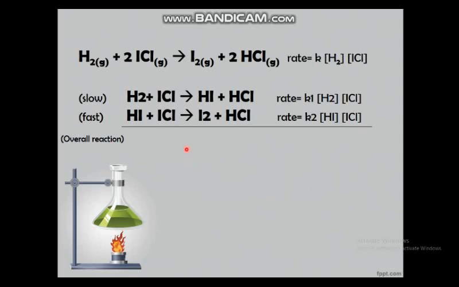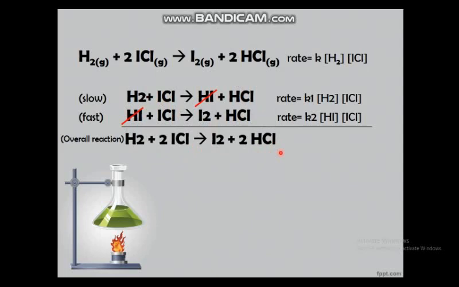Okay, so this is another example right here. We have hydrogen added to iodine monochloride to become iodine and 2 moles of hydrochloric acid. Now, we have the rate of each elementary step as shown. In this reaction, hydrogen iodide is the reaction intermediate, which means it was produced but was later used up. Since it will not affect the overall reaction, we cancel it out. Now, we bring down all reactants and products, and that will leave us with the overall reaction.